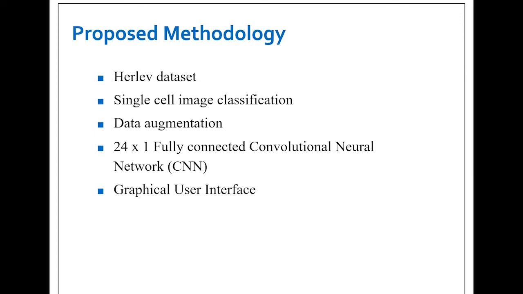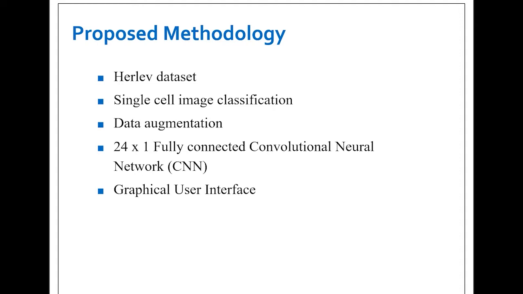Let us see about this proposed framework. The input for training the CNN is taken from the Herlev benchmarked dataset. It facilitates the research with 917 single cell images of pap smear cells. Data augmentation, which is the process that improves the amount of images through various operations like scaling, rotating, and reflecting the images, increases the size of the dataset. Layered CNN is used to improve the feature extraction by posing the images in 24 layers with various functionalities. Then finally a GUI, which is used for visualizing the output in a better manner and to increase the ease of access and reliability of this proposed framework.